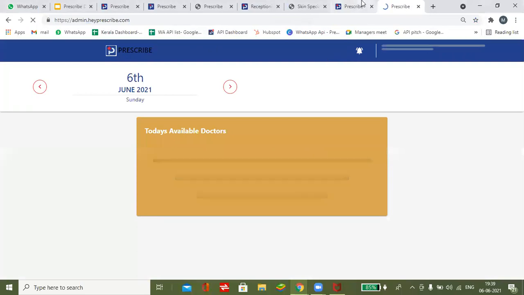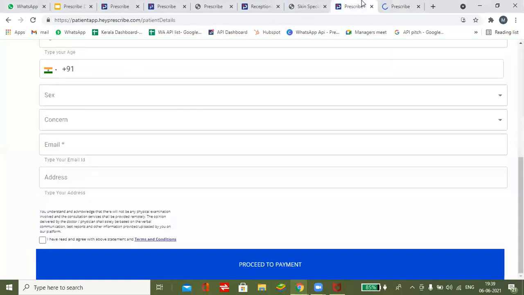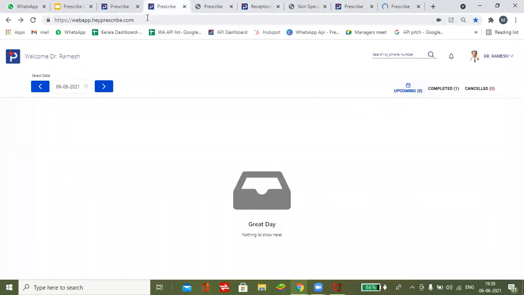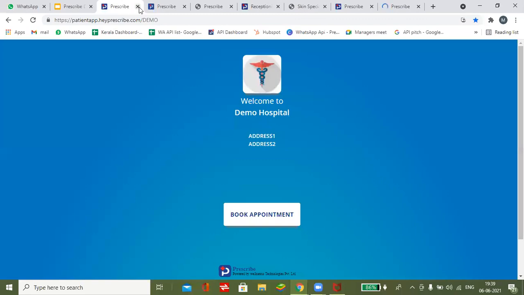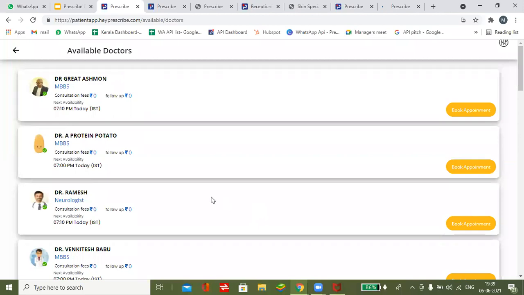There is one question: how will the patients report lab results? Okay. As you might have seen initially, when a patient is making a booking, there is an option to upload any reports that they have. Whenever they click on that option to upload the report, we redirect them to our internal folders. For example, if I'm booking from a phone, I can choose a picture from the gallery and upload the reports. Whatever report the patient uploads, the doctor will be able to see that attachment on their end. That is how we track the report part.